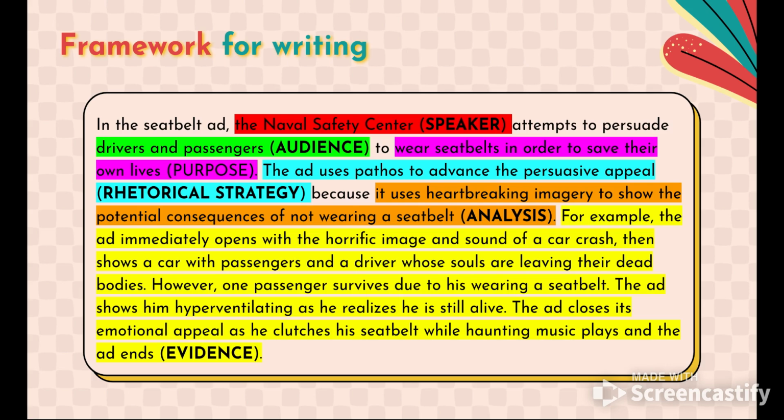And then lastly, the last part of your paragraph, which is kind of a combination, I guess, of evidence and analysis, is what do we see in the text? What do we see in the video? What can we pull out of this that supports our analysis? And that is a paragraph of rhetorical analysis. And when you write yours, I want it to look pretty much exactly like that.